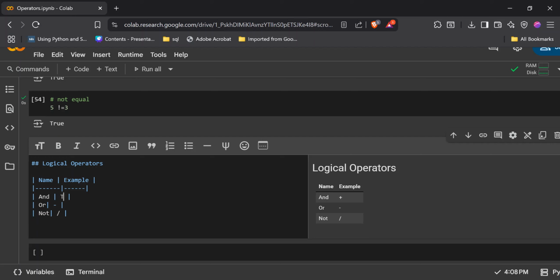So example can be true and true, and that is going to be equal to true, something like that. Then we can have true or false, and that's going to be true. And we have not true, and that's going to be false.